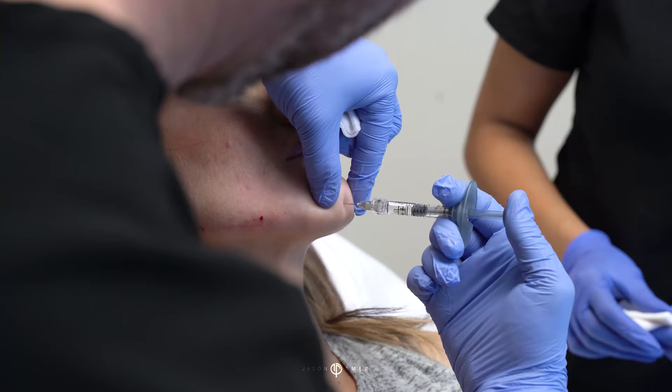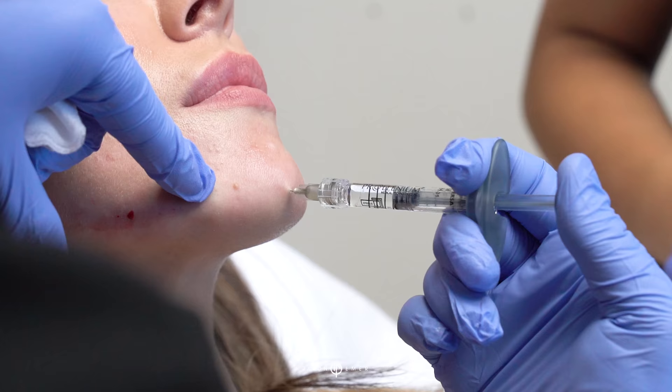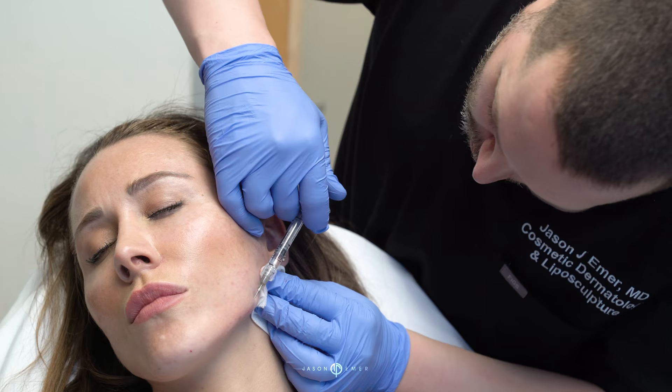My comfort level — I only have trust for him. I work in a field where I'm on camera, and this isn't something I feel comfortable just letting anybody do. He's just a natural. He achieves the look that you want, he does it creatively, he stacks the procedures, and he gives you that ultimate natural-looking youth that you want.